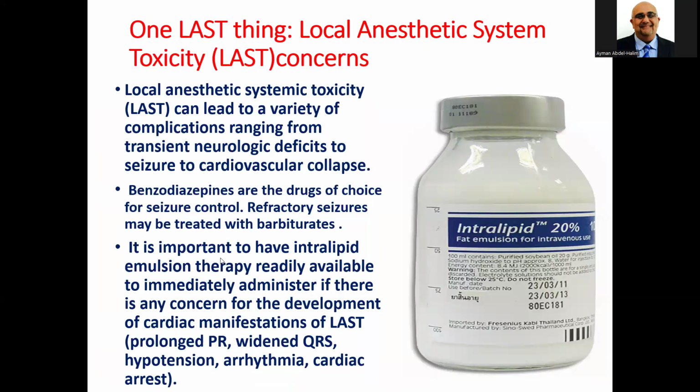Before we end our presentation here, one last thing is local anesthetic systemic toxicity, what we call it. Generally speaking, if you're going to start using infusion, you should have intralipid 20% in your emergency kit, in case you develop arrhythmias and you might need to use it, all right?